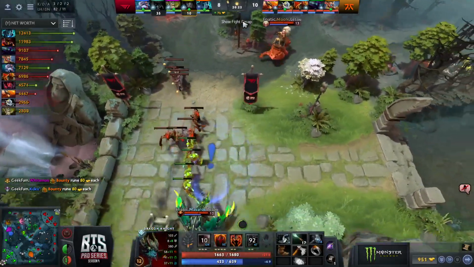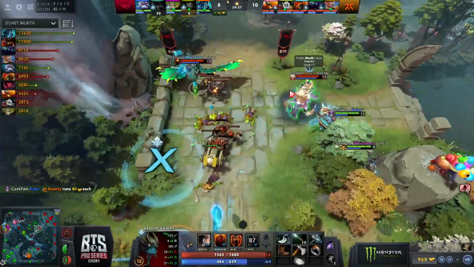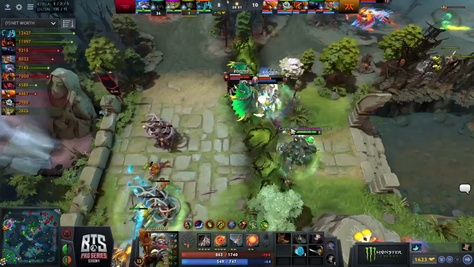They also waste the fresh BKB. Carl not going to be very pleased with himself. They get the transition to push up top, but they're ready for the defense. Yeah, they're going after Moon. They got the main target there. Still, Overgrowth's going to come out as well.